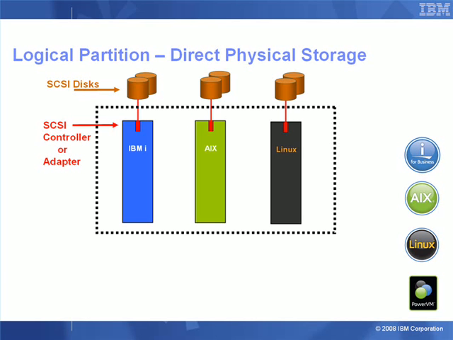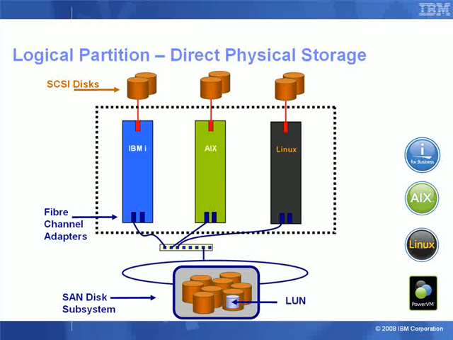We all understand SCSI disks — they've been around for years. In more recent years though, we've had fibre channel. These are fibre channel adapters inside the machine; we can allocate those to a particular logical partition. Then we can cable those up to a SAN storage area network and connect them to a storage area network disk subsystem, in which there's a whole group of disks managed as a set. That management software allows us to make a LUN of some sort out of those disks, and that LUN — a slice or section of disks — is presented as a disk to the logical partition. Even though it isn't really a disk, it's an abstraction of the disk, a sort of virtual disk in its own right.